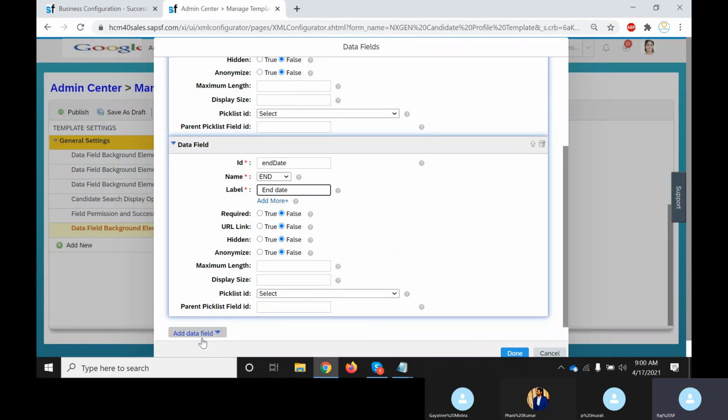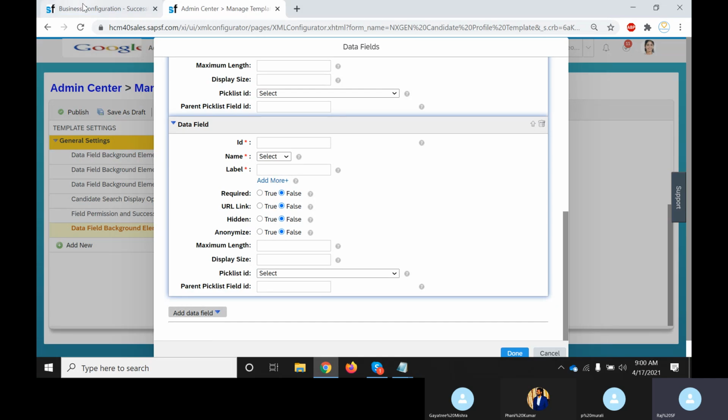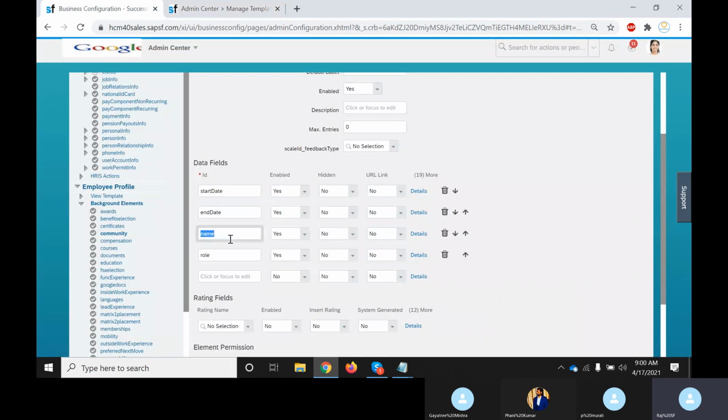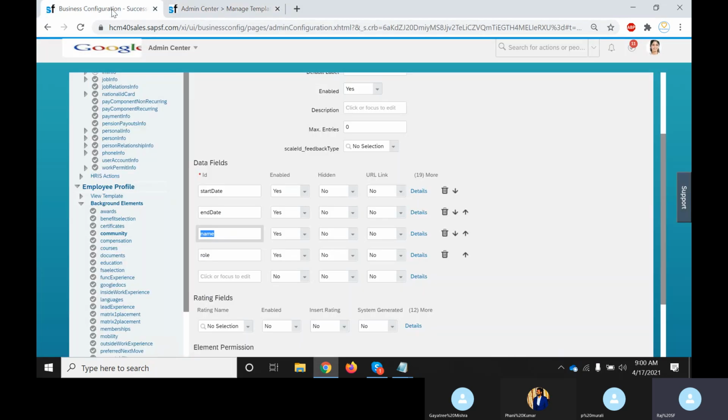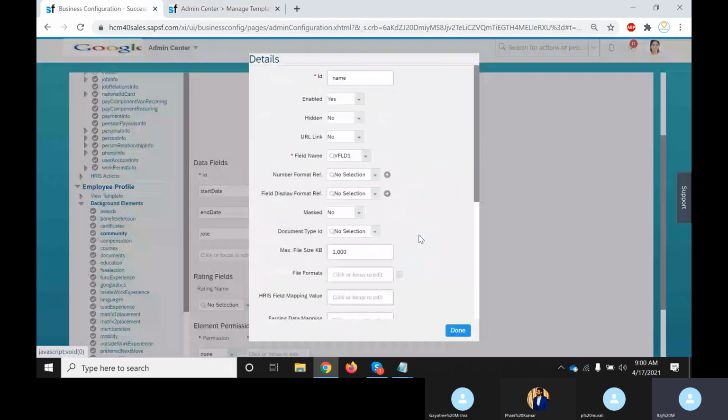Next, the third field I'm going to add is name. Copy this third field name and the data type. The data type, I think, is field F, varchar field 1, VFLD1. So the same field you have to select here. If it is VFLD1 and you do not select it to start there, make sure both field values are mapping properly. Okay, field name is VFLD1.